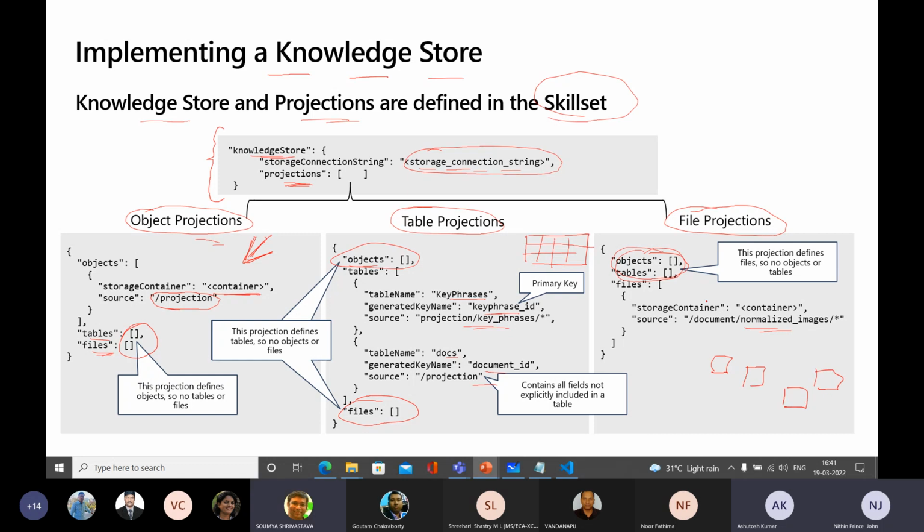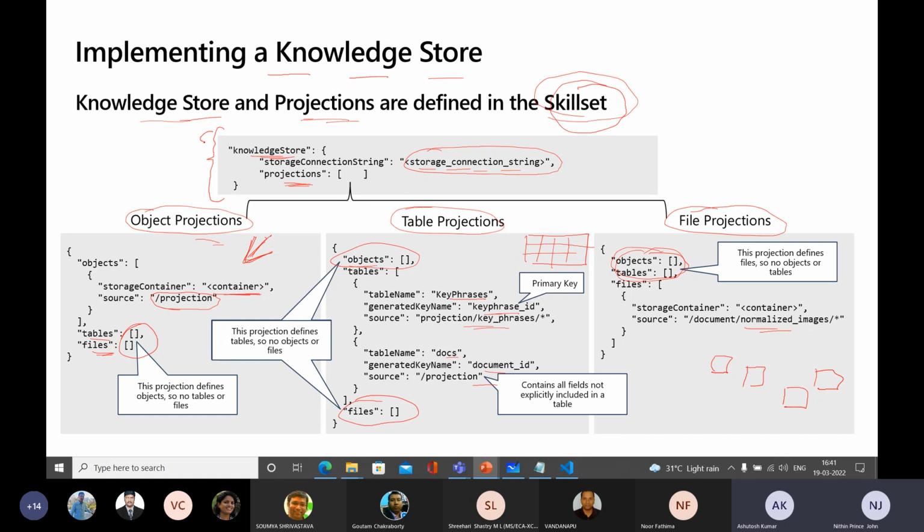Yes. Even in the file projections, whatever is being written looks like JSON format. This is the structure. That means we need to implement this knowledge store, and the knowledge store and projections are going to be defined in this skill set.